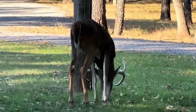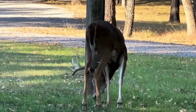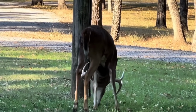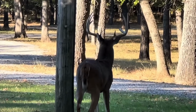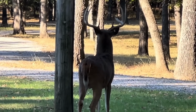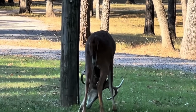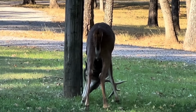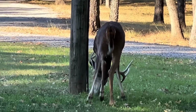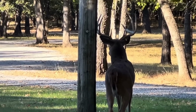He went in the original pen that he was in back when we got him. And I actually have 2 does that went back in there with him also. So he's safe as long as we can keep him in. We've got the bottom pins open up where we might be able to get some of the white bucks over on the other side with some of the does. And we'll keep Prince Charming. Antlers or not, he still should breed just fine.